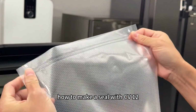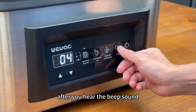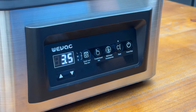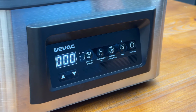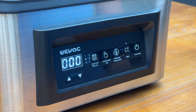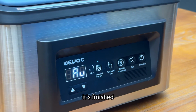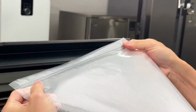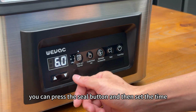How to make a seal with CV12? Simply put the bag in the chamber and press the seal button after you hear the beep sound in any of the vacuuming process. It's finished. Let's take a look. Tightly sealed, right? If you need to adjust the seal time, you can press the seal button and then set the time.